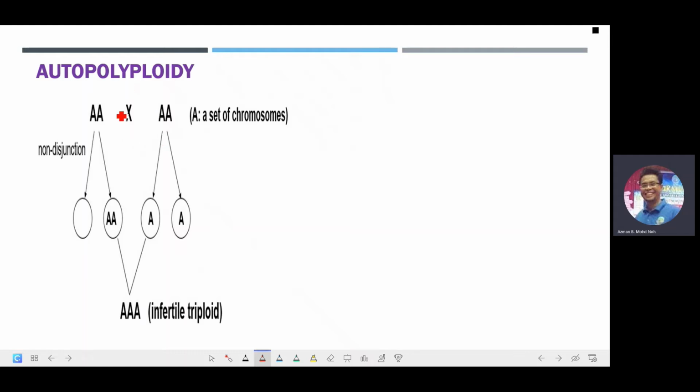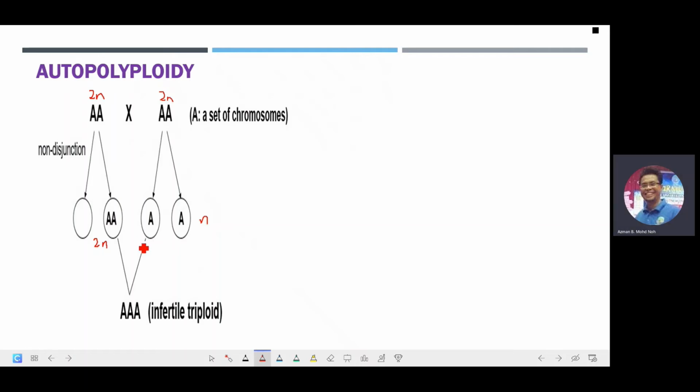Let's say we have 2 individuals of the same species, and each individual will be diploid, meaning that they have 2 sets of chromosomes. Through the process of meiosis, normal gametes with the haploid condition should be produced like this, in which each gamete will be having only 1 set of chromosomes. However, when non-disjunction occurs during meiosis, abnormal gametes will be produced like this, in which we can see that this gamete over here is still in the condition of 2N.